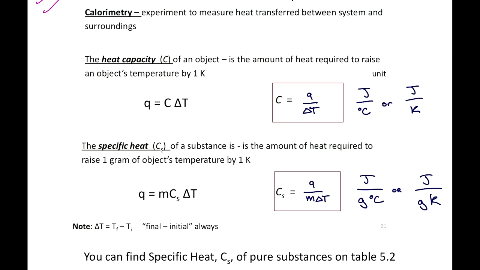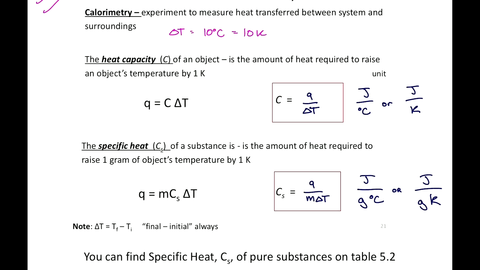All right, so if you note the equation here, C equals q over delta T, so heat involved in the process, over the change of temperature that it underwent. In this chapter, we're going to be talking a lot about delta T's, changes in temperature. So what we'll see is delta T when it's 10 degrees Celsius or 10 Kelvin, those are actually the same thing because it's a delta T. 10 degrees Celsius and 10 Kelvin, they're not the same temperature, but when it's delta T, it's the same thing. I'll prove it to you.